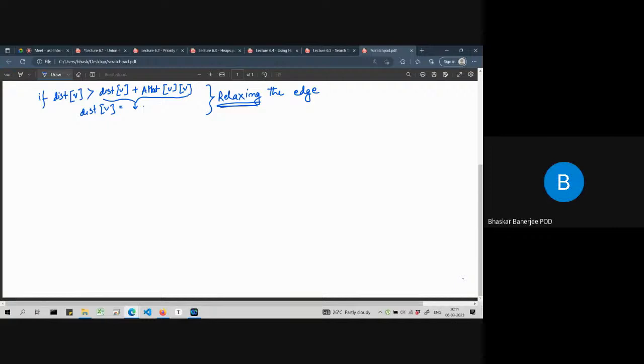Now, why is it so? See, if you have a graph in which there are negative cycles. Now, what do you mean by negative cycle? Graph may have negative edges, but it may not have a negative cycle. Exactly. So it was discussed that negative edges can be handled by Bellman Ford, but negative cycles may not be handled. I think in the question somewhere, it said Bellman Ford, neither this nor that, but I was not able to understand how.